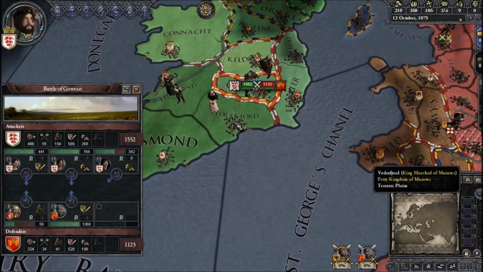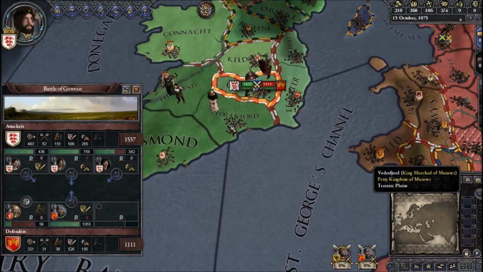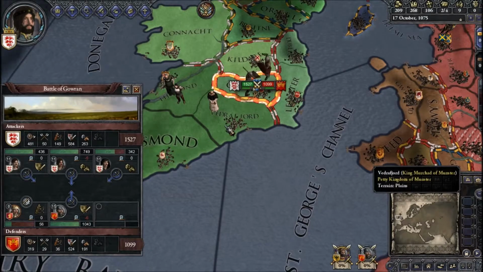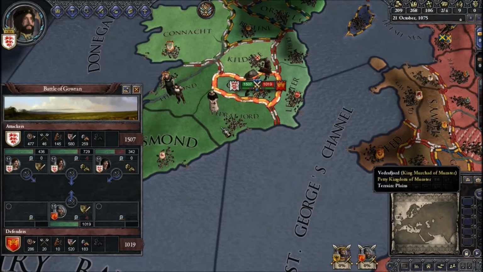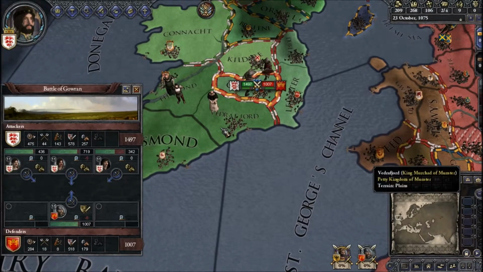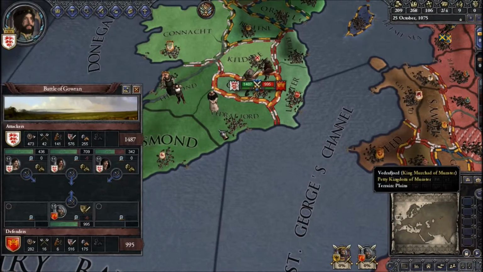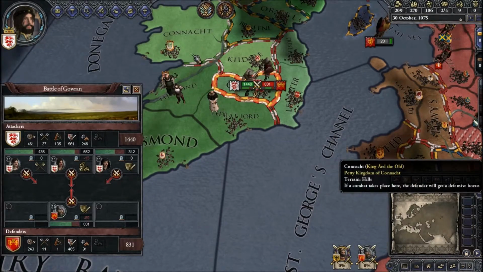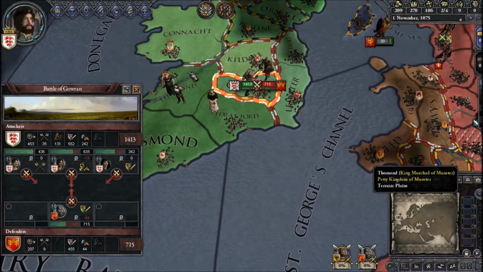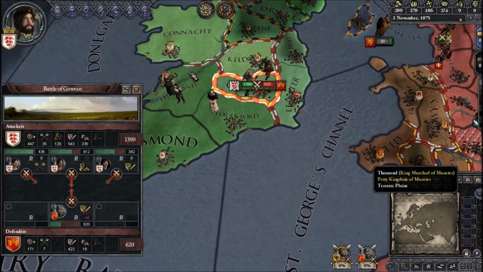The battle was beginning, and we quickly shattered their left flank, which is fantastic. So we get a bunch of flanking bonuses against their center, because both of our flanks are concentrating on the center. And now we're winning pretty handily.